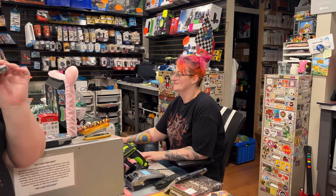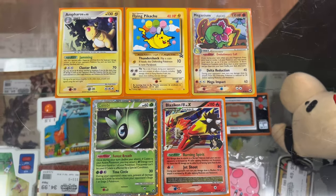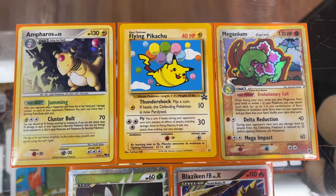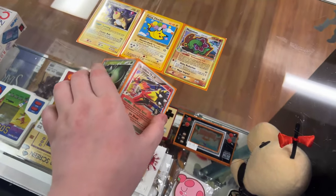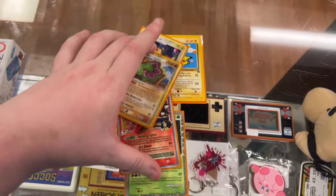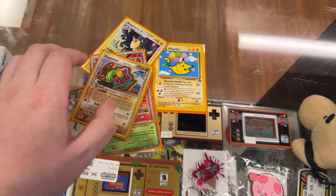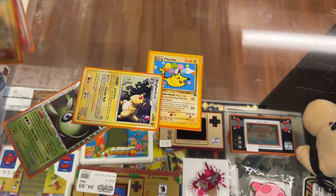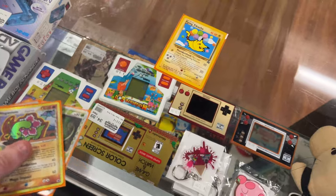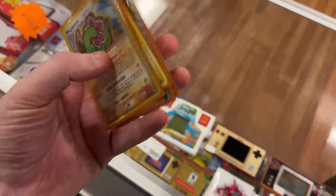We took in a few Pokémon cards today - these ones haven't been priced out yet, they're not in our inventory yet, but I wanted to show them since they came in today. We just made a quick manual offer and paid for them. They'll probably get entered sometime tomorrow. They're not in the best condition but they're not bad. I had to pass on the rest of the binder unfortunately because they had some creasing, which sucked because there were some really cool cards in there, but we still got some cool ones.